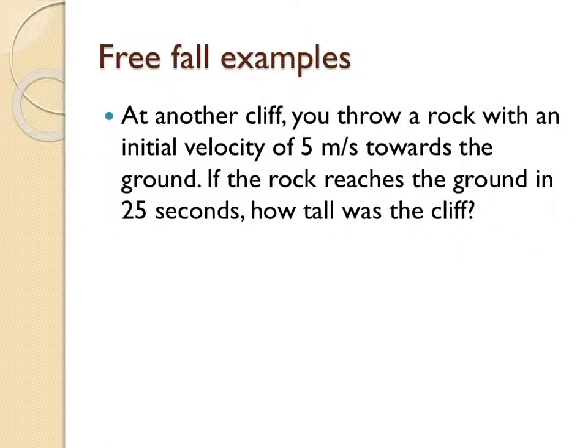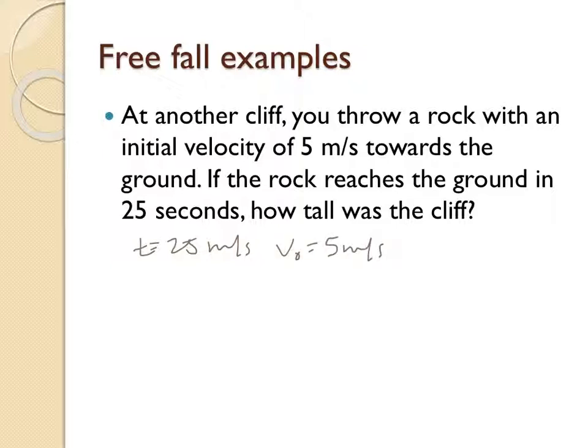So let's try another one. At another cliff, you throw a rock down with an initial velocity of 5 meters per second. If the rock reaches the ground in 25 seconds, how tall was the cliff? So this is the same type of problem as what we just had. All right, we know time is 25 seconds. So this time we know our initial velocity is 5 meters per second.